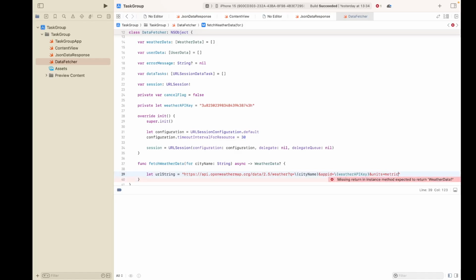If you wanted to, you could make the units more dynamic so that the weather can be displayed in Fahrenheit, Celsius, or Kelvin.